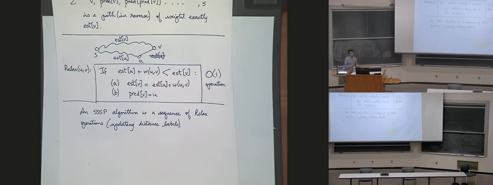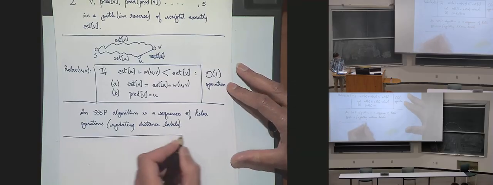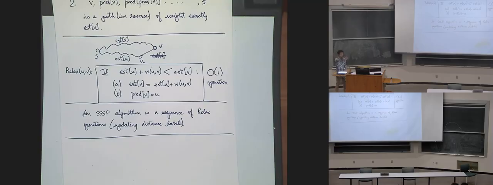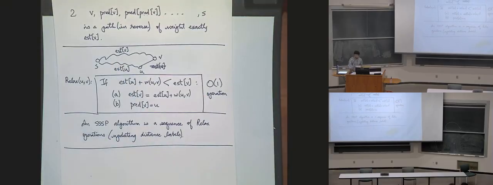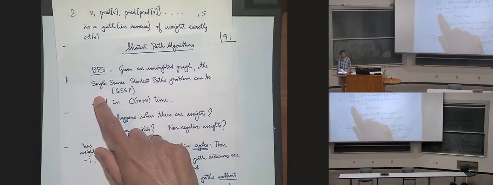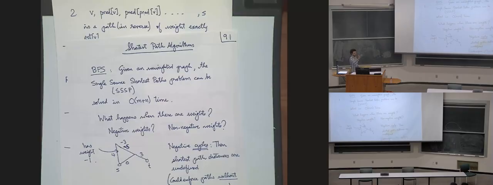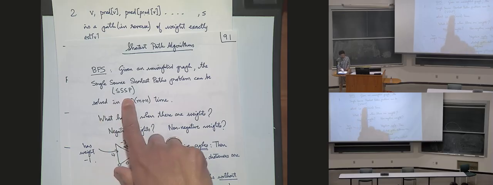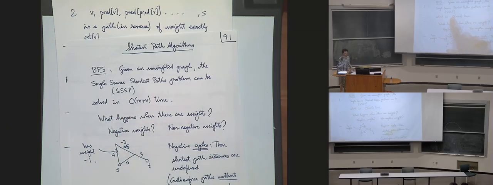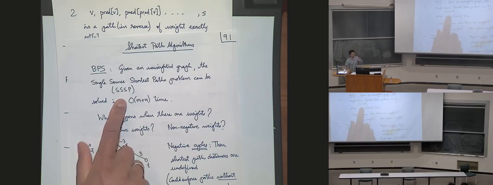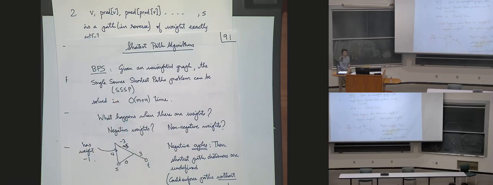So the first algorithm that we're going to look at in this context, which is this, yes? Oh, sorry, I think I missed it. What is SSSP? Single source shortest paths. That just means that I fix one source and I want shortest paths from that source to all vertices. The reason why is there's also something we'll see called APSP, which is all pairs shortest paths, where I give you a graph and find the shortest path between all pairs, which you could imagine by just doing many SSSPs, but there are faster ways of doing it. Okay?